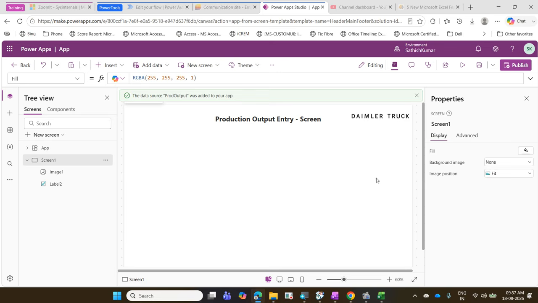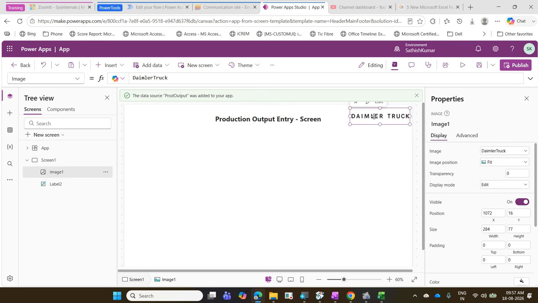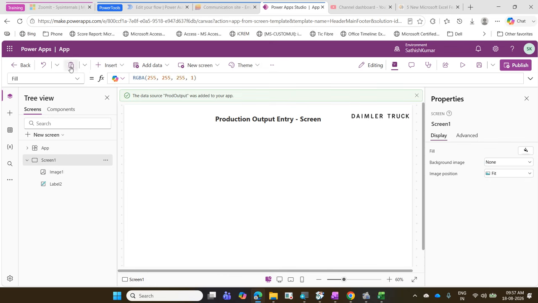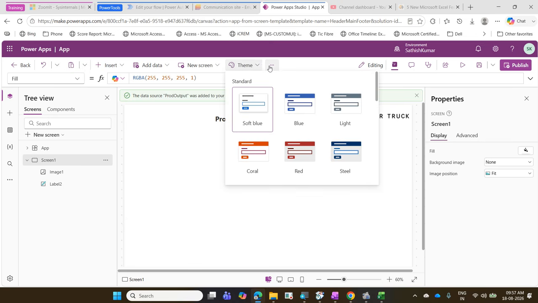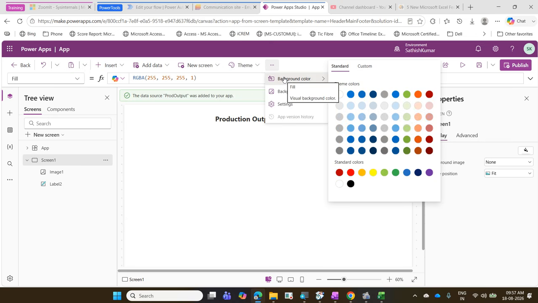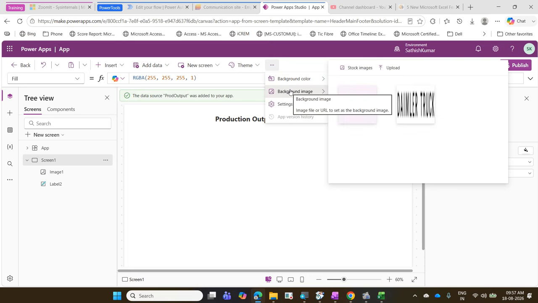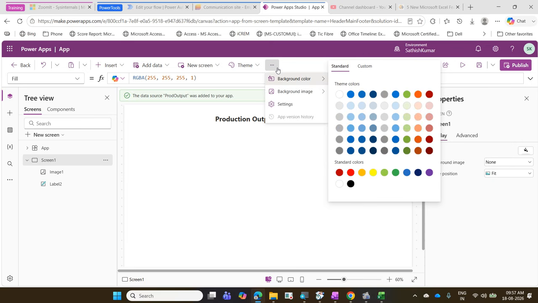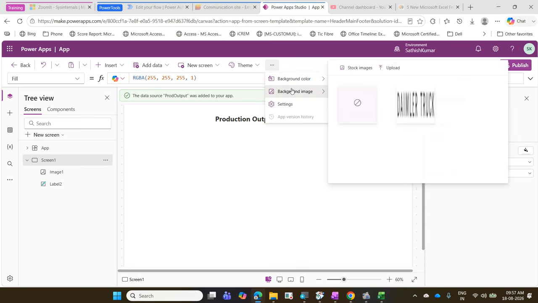Okay. Other designing part, background, other things you can try. When you go to the top here, there are themes. Below the themes, you can see some themes. You can see the background color. You can put background images. You can put your company logo or company photograph, something on the background. There's a 3 dot. When you go to the 3 dot, you can see the background color. You can put a background color for your screens, and you can put background images for your screens also. But as of now, I'm maintaining the white background.